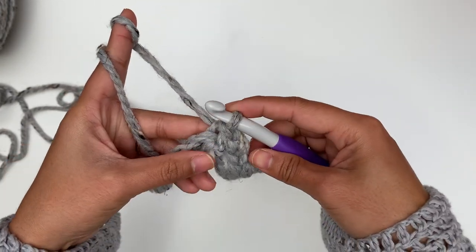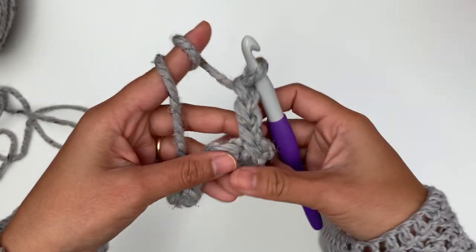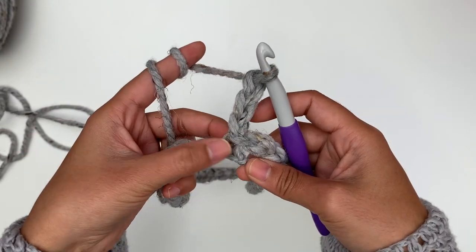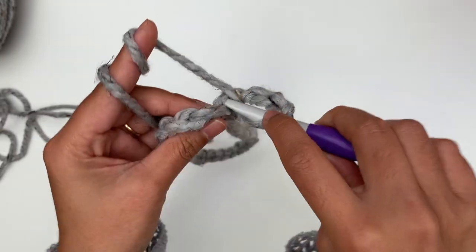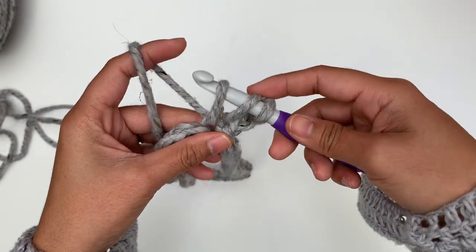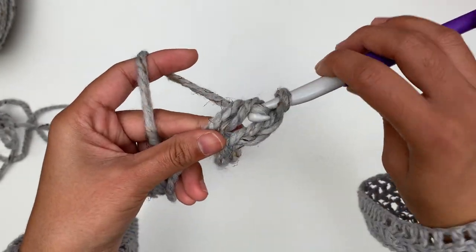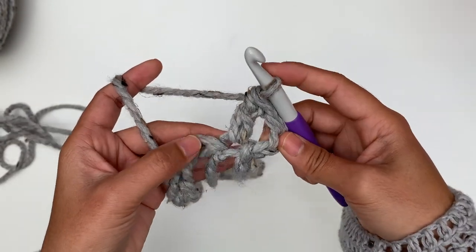And then round 1, we're gonna chain 3, which counts as 1 double crochet. And then into that same chain, you're gonna make 2 double crochet. So yarn over hook, insert the hook into the same chain that we slip stitched, yarn over, pull up a loop, 3 loops on the hook, yarn over, pull through 2 loops, yarn over, pull through 2 loops. That is the double crochet.